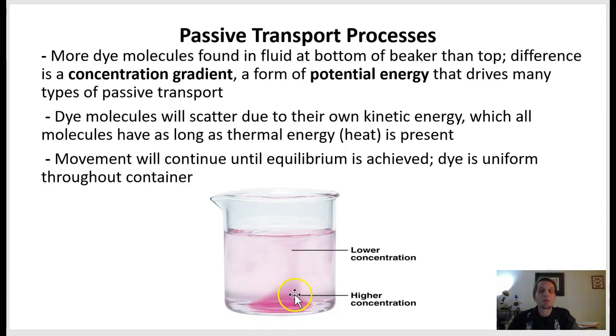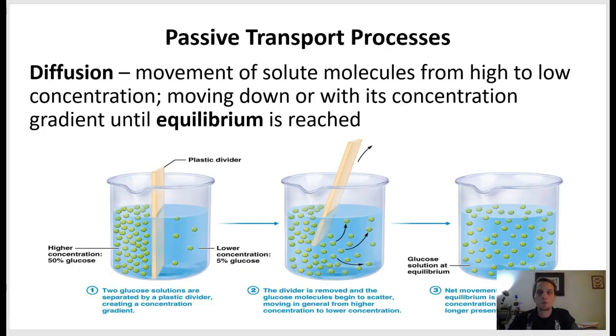Things just bump into each other, and as long as there's room to bump and move, they'll be set on a trajectory. Once hit, boom, and it'll just go in one direction until it's acted upon by another force. Boom, and then it's acted upon by another force. So you have a lot of interactions in here, and they just naturally go from an area of high to low concentration. That's passive transport. We call that kind of transport diffusion. So the movement of those solutes from high concentration to low.